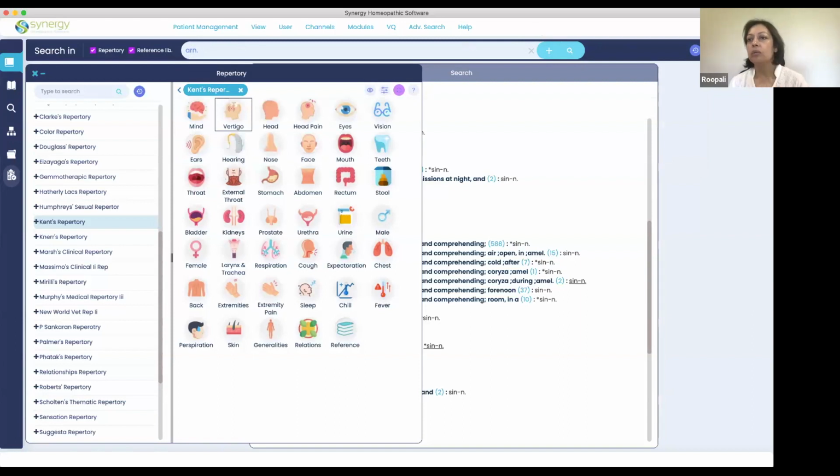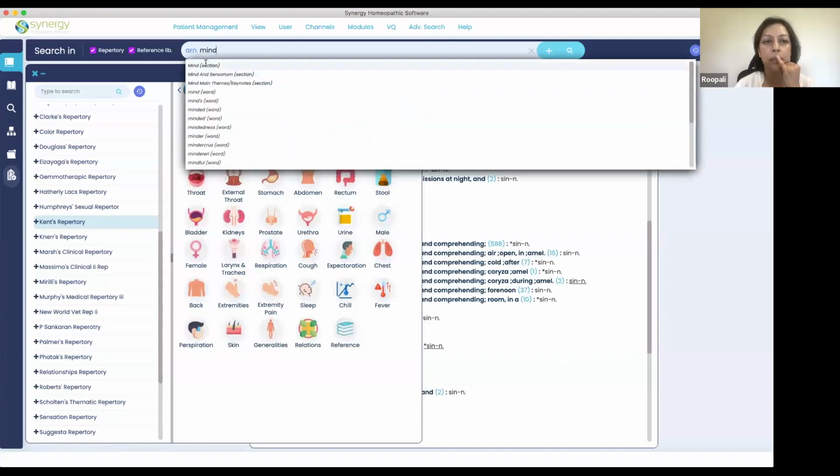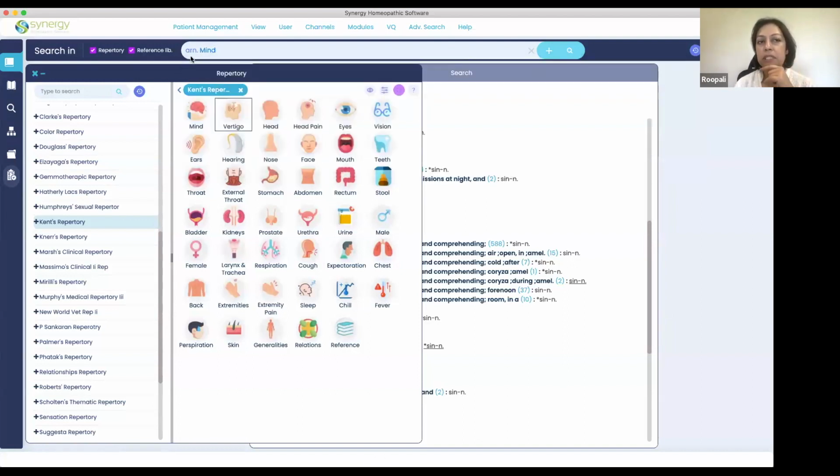And now I could go, okay, so I could go here. There are too many Zoom bars here. So now if you wanted a specific chapter, I think you could probably, let me see if I can do this. I haven't done this. So now I've limited it to arnica and mind, and I'm going to run this as a new search.